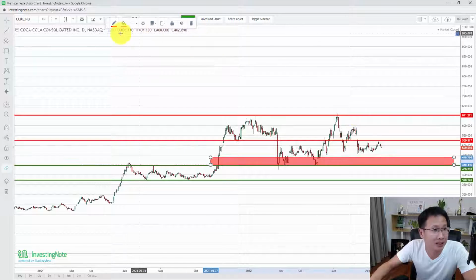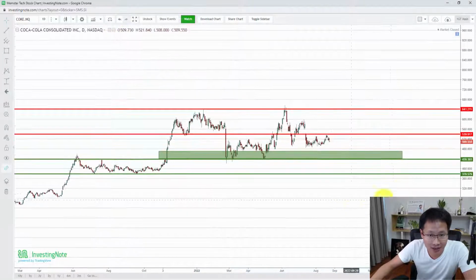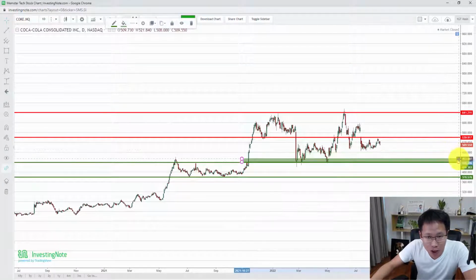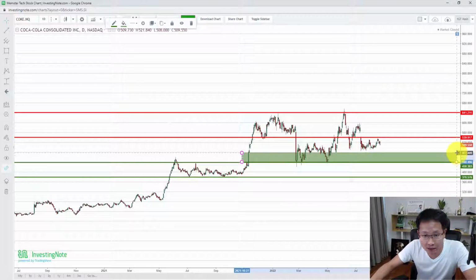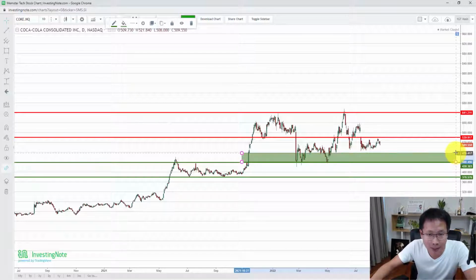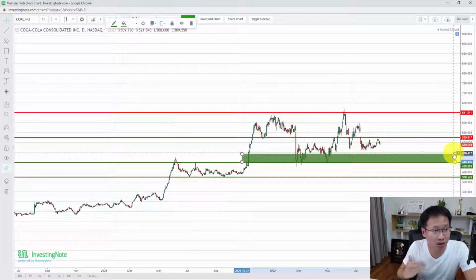So let me just go to draw this. It was red in color because of the resistance. Let me change it to green right here. Does it make sense? After drawing this green support line, you can see as we approach this zone, anything from 440, 460, 480, of course I'm not too sure whether it will go down there for you to buy. But if it does approach this buying zone in this green area right here, there's a very high chance for buyers to start coming back. It's a very good opportunity, if you're going for the long term, to start accumulating, to get in on dips, to catch the rebound, and to get in at attractive prices.